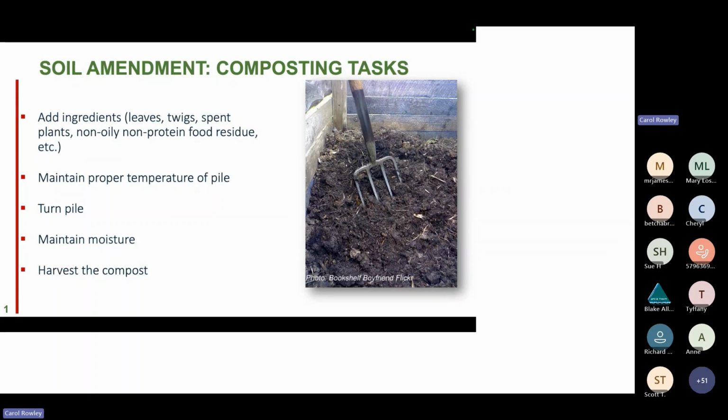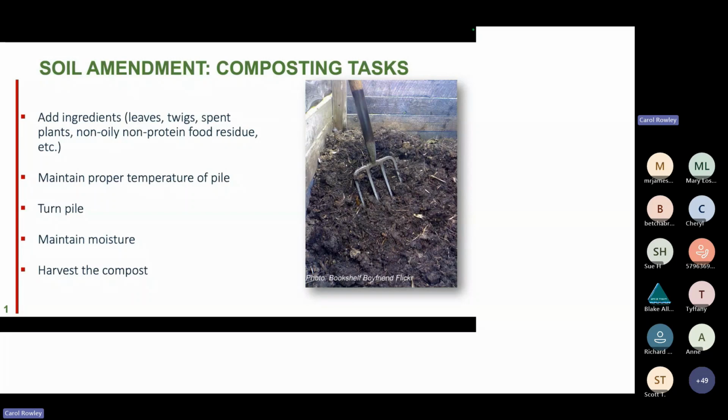You have to maintain a proper temperature in wherever you choose to have your pile of compost, because as the material begins decomposing, it sets off heat as an energy. And that energy is concentrated more towards the middle of the compost pile. So to spread the uncomposted material around so it gets its turn near the hot middle, you have to turn the pile periodically with a pitchfork or some other shovel or something like that.